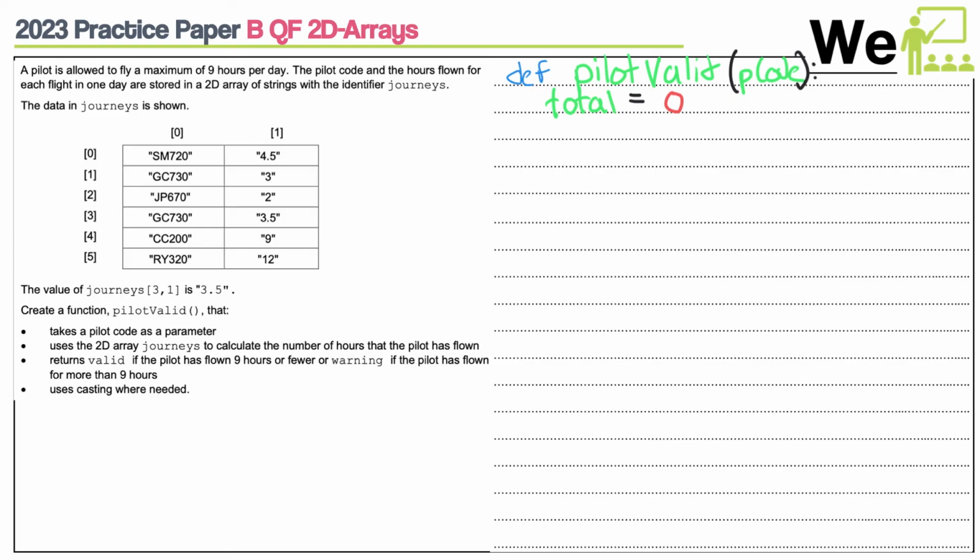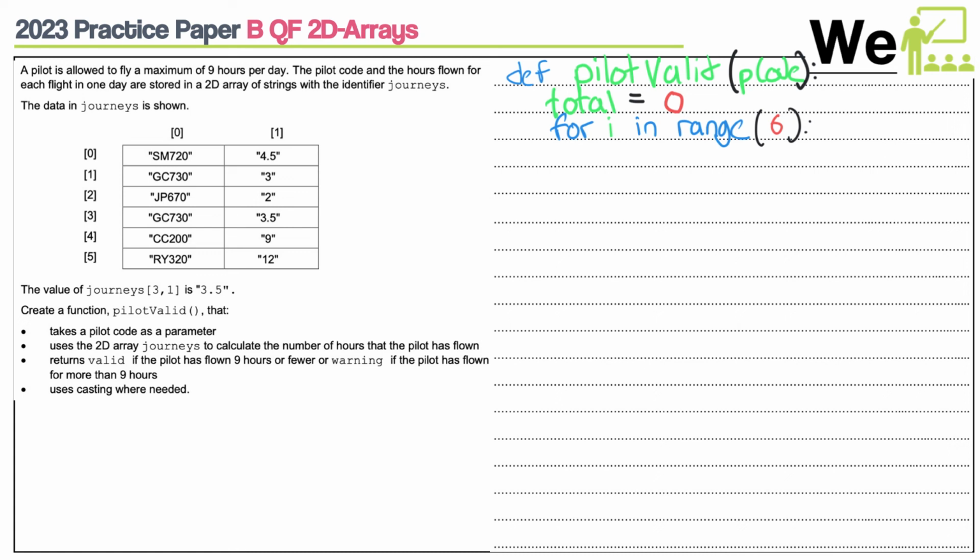Now I'm going to want to step through this array one at a time and be looking for every time that the code is a match. And if it's a match, add in the number. To step through the array, I'm going to use a for loop. Now remember, often we use the length of the array to go through the for loop. The tricky thing with the length of this array is, do we mean length in this direction or this direction? So we're going to have to just assume that this is the right size. It's 6 in length. Great. So it's going to step through this array like so, one after each other.